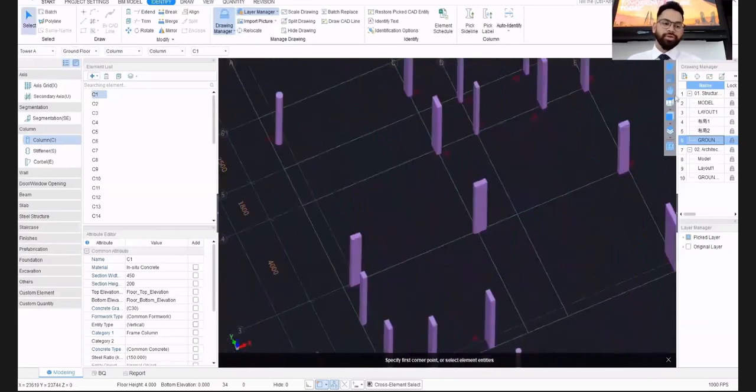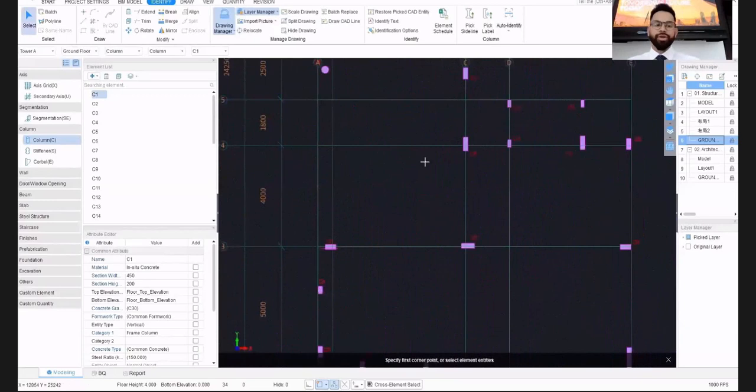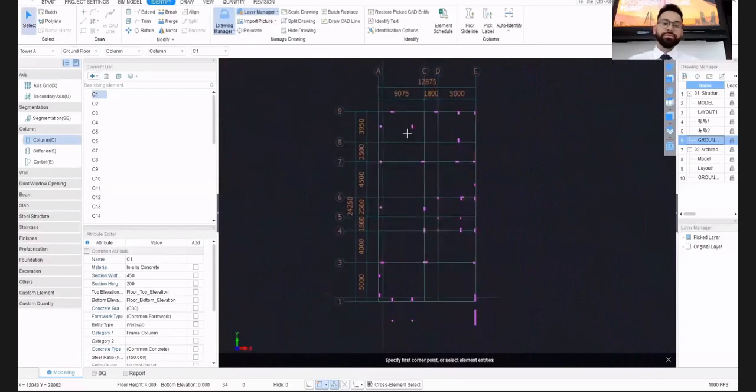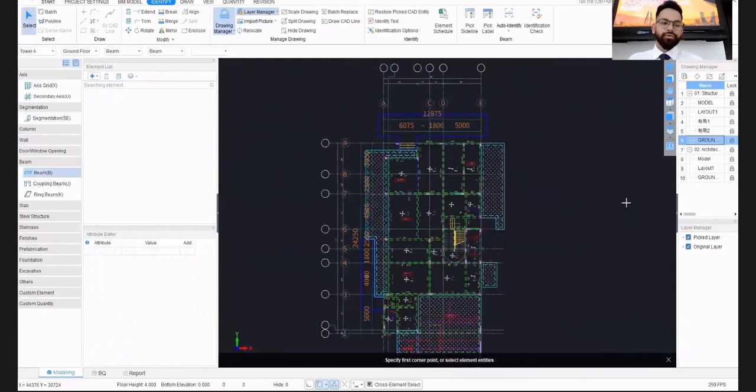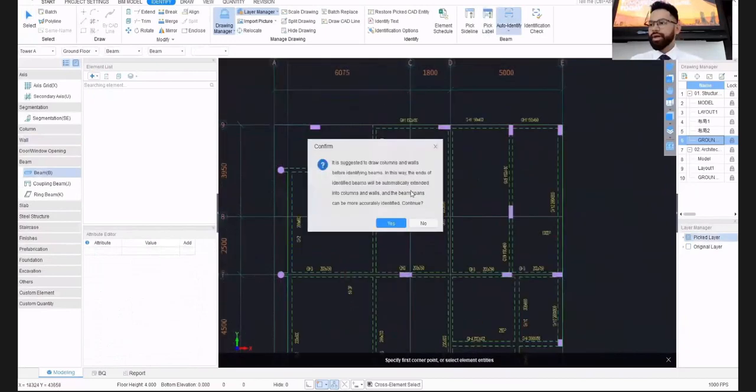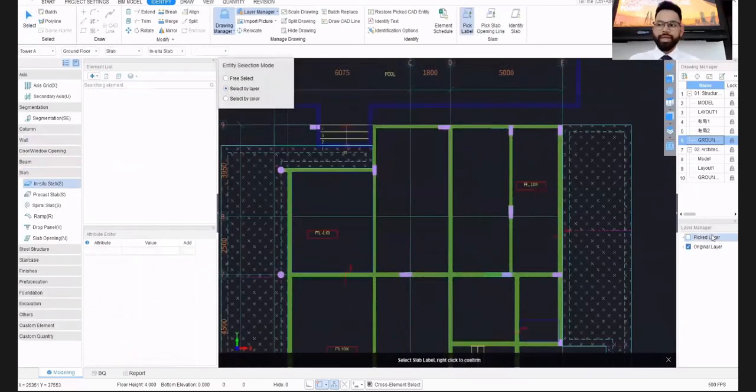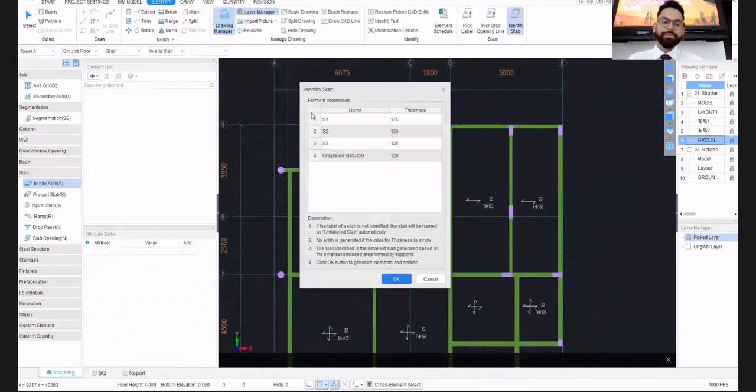So these are the columns in place, as we can see. From the 2D drawing, whether it's a CAD drawing or a vector PDF drawing, the software would identify those 2D lines and build up the 3D model for us for any kind of element. So now that we have our column, if we proceed to a couple more elements like beam and slab, it's just the same 3 simple steps.